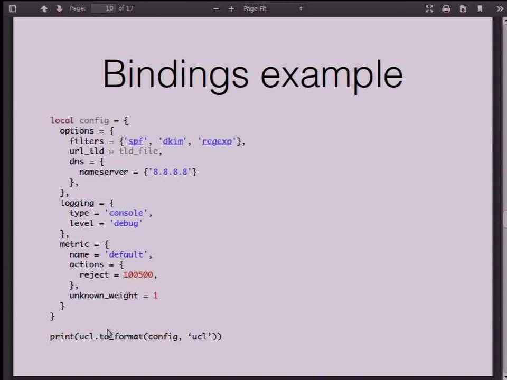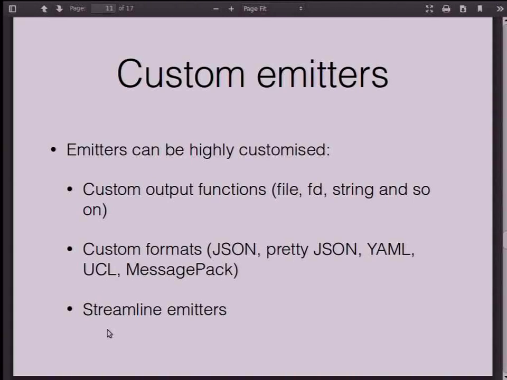For Lua it was just two methods, to UCL and from UCL, that's all. From UCL is used from the C API, and to UCL is used from Lua. And also there is support for custom emitting functions. For example, you can create your own emitter for different types of objects. You can emit a UCL object to a file descriptor, to a stdio file object, to a dynamic extended string, and so on and so forth. Also, you can add your own formats.